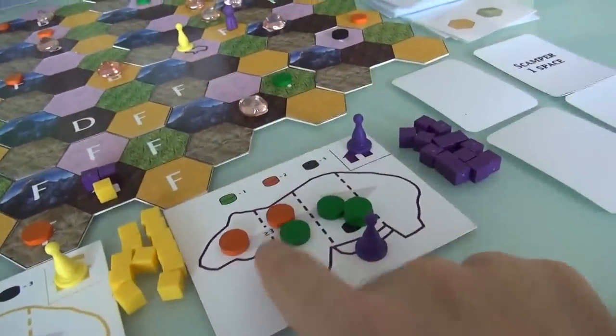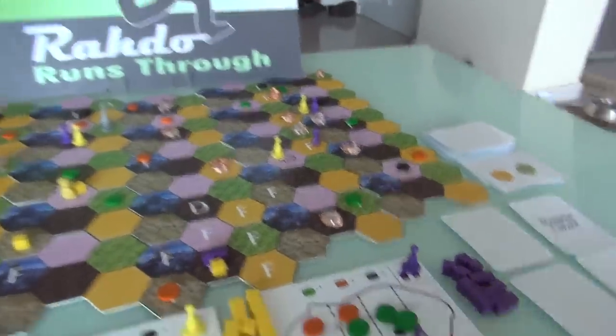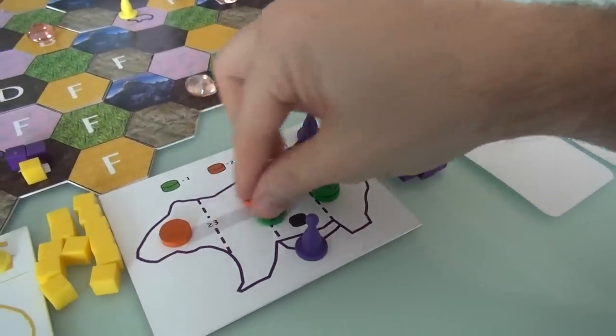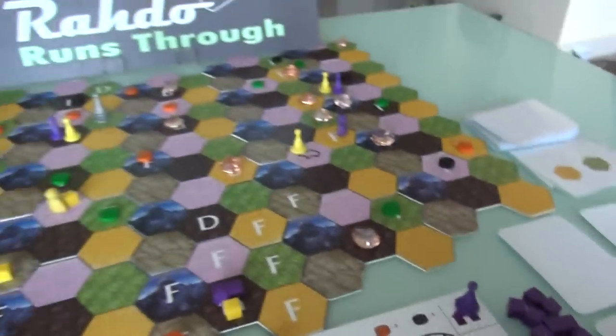And so she's starting to collect some more food. She gets another green and she could start digesting some more. And so that was the end of her turn. Digestion continues, except for not this. This is only 2, so it stays in the mouth. And that was Jen's turn.